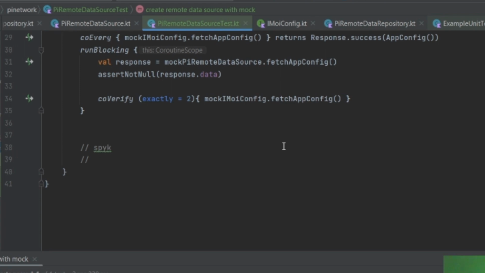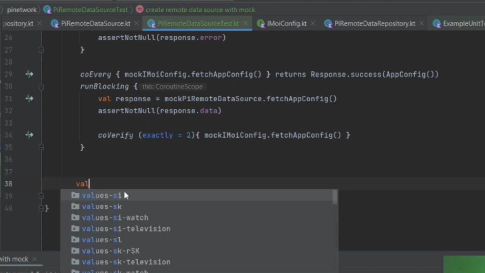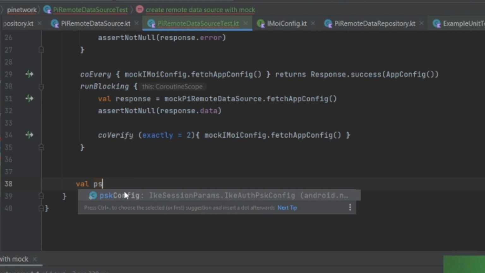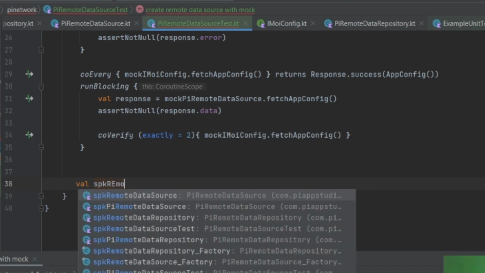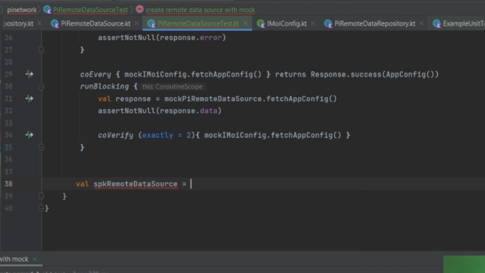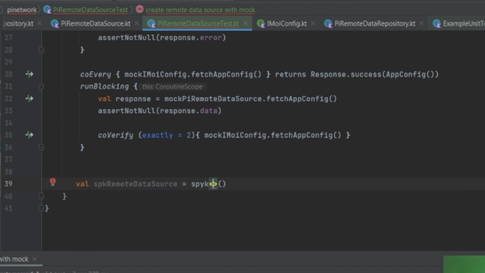And the second scenario is that you can inspect the real objects. For example, I'm creating the spyk for the object I had earlier, spyk remote data source equal to, I can specify spyk, and then mock.